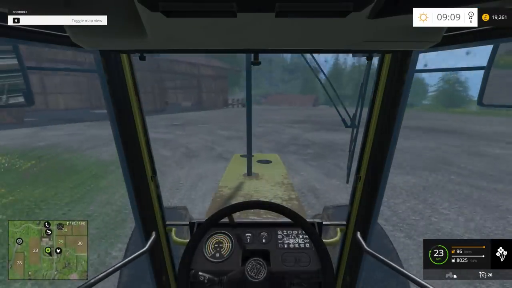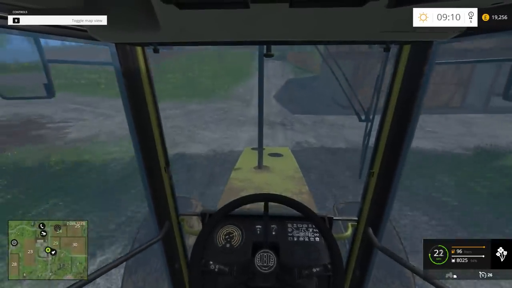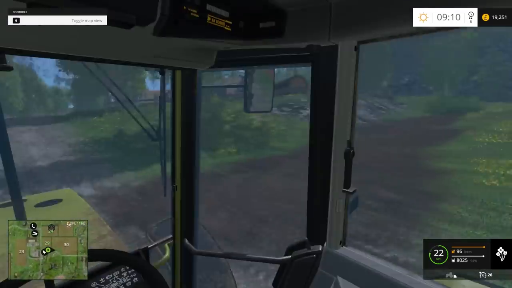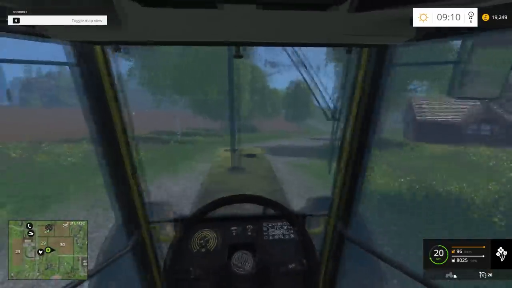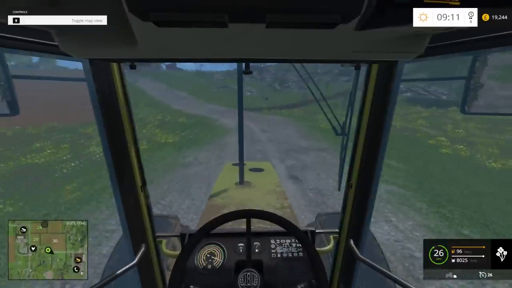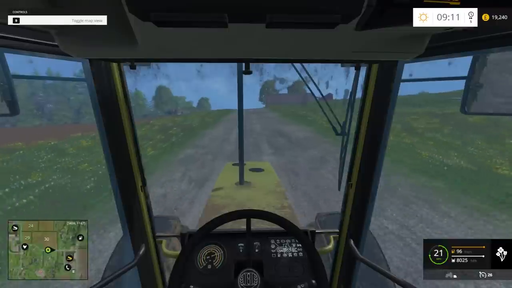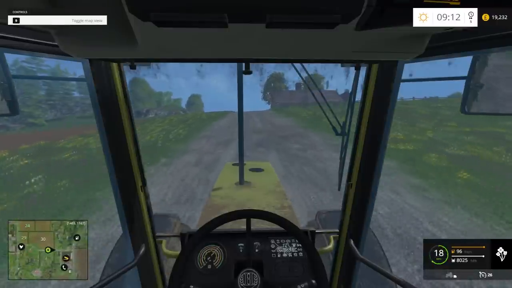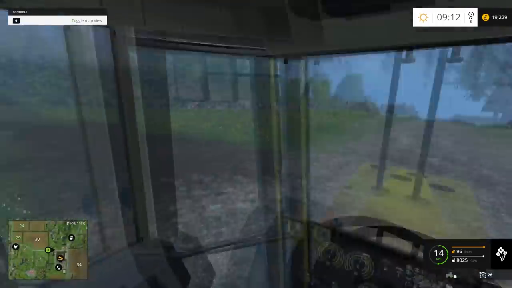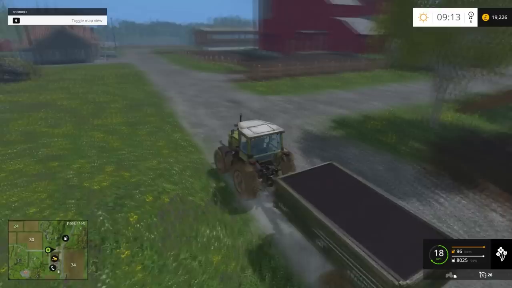I also want to start using the in-cab view quite often. A lot of people do say they enjoy it from the in-cab view. So I'm happy to sit in the in-cab view. We've got a nice warm cup of tea sat here. Very nice. Okay, so we went so far.